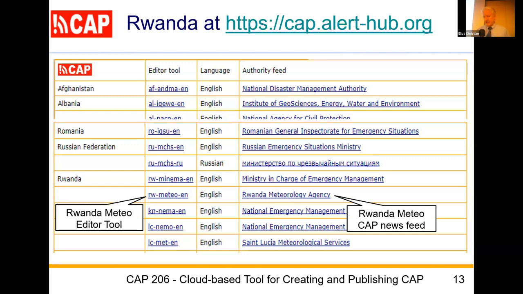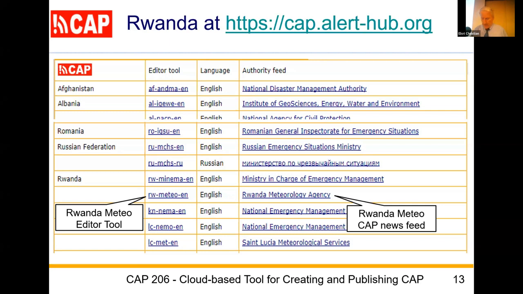All of this text-based dissemination has shortcomings. For one, broadcast media is reaching fewer people today because online media is replacing mass media. So many people who should be alerted are missed. Also, broadcast media are imprecise, and that means you're getting people outside the alerting area by mistake. A further shortcoming is that the alerting process is just way too slow for a sudden onset emergency like a flash flood. So let's consider, how would METEO use the free CAP editor tool to create and publish CAP alerts?